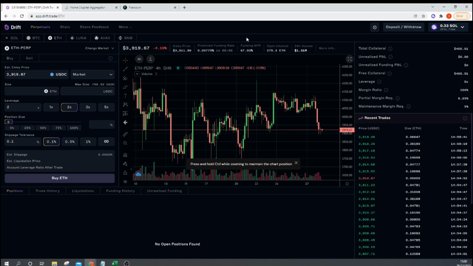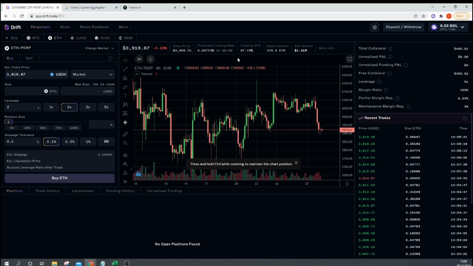So they might think to themselves, you know what, it's not worth it. So they'll close their position. And when they do that, it will help the price of the perpetual future come back down to where the index price is. Additionally, it encourages people to go ahead and open up short positions, which is what we're going to do. And when you open up a short position, you're able to harvest this funding APR every hour.